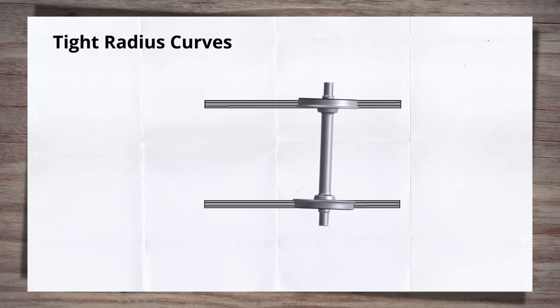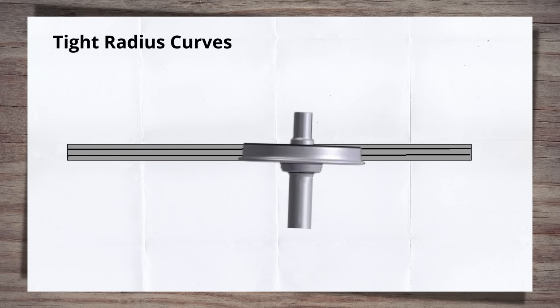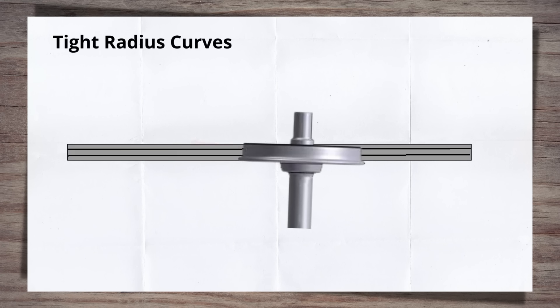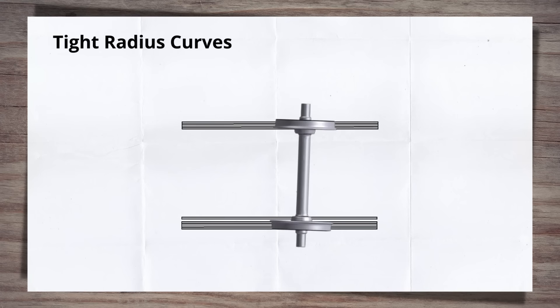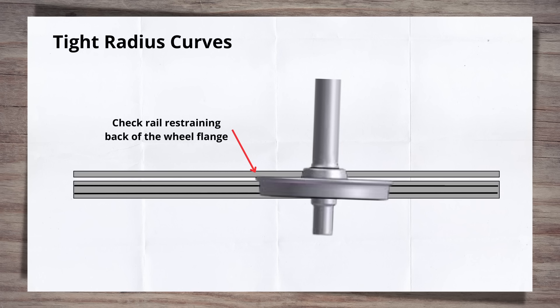With the wheel on the outer rail driving into the rail, it is in effect trying to climb the wheel face. In the right conditions, this could lead to a flange climb derailment. Any localised track faults that suddenly alter the wheel dynamics further increase the derailment risk. But how does a check rail help? Well, it provides a restraint for the other wheel, preventing lateral movement towards the outside of the curve and stopping that wheel further climbing up the outside rail.